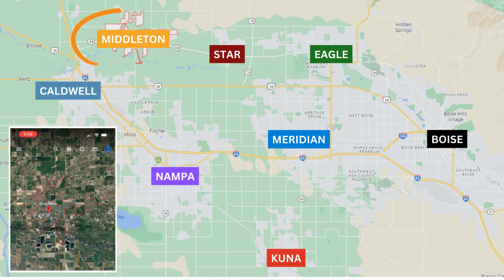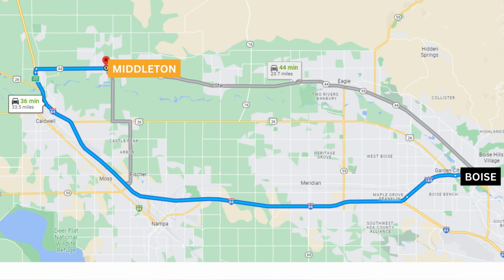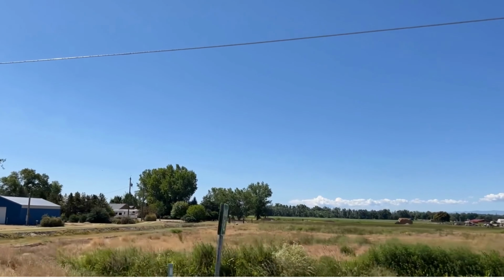First up, let's pull up Google Maps so you can see exactly where it's located and how it's situated in regard to Boise. As you can see, there are several routes one could take to get to Boise from Middleton. Due to how far north it is from I-84, traffic can tend to slow commute times quite a bit. As you can see, even during what's deemed a low traffic time of day, which is actually right now as I'm filming this, traveling to Boise from Middleton typically takes anywhere between 36 to 48 minutes, route and traffic permitting, of course.